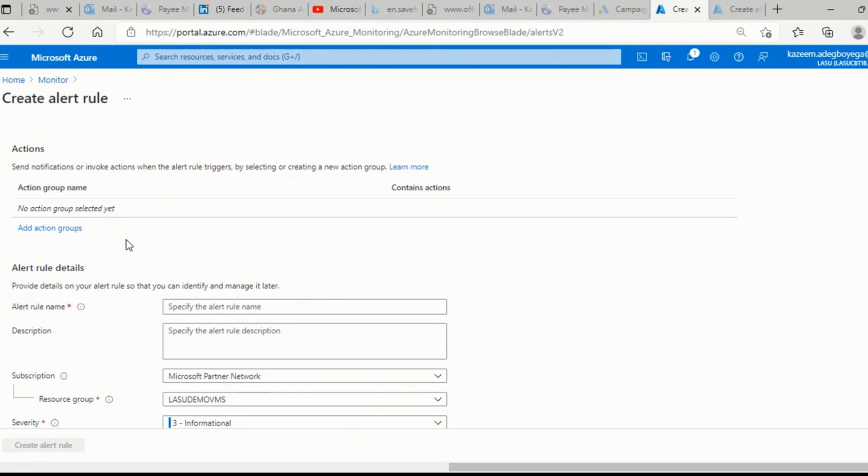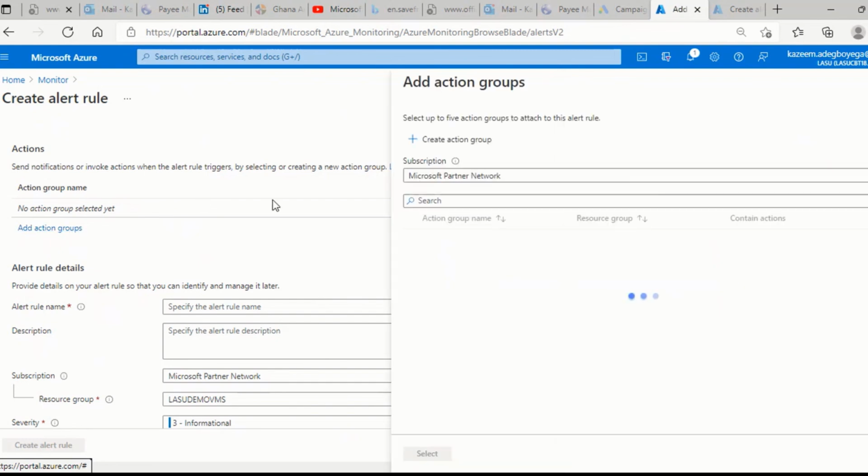So the next thing to do is for us to define our action. The action is going to be what gets triggered when an alert is detected. So I'll click on Add Action Group. I can choose to create a new action group here or simply use an existing one.